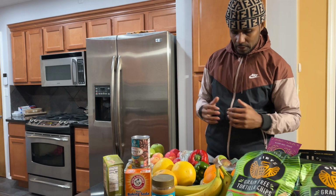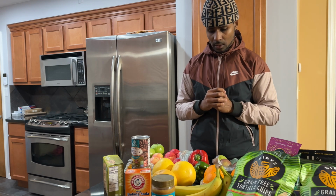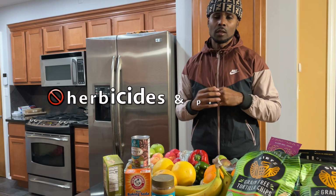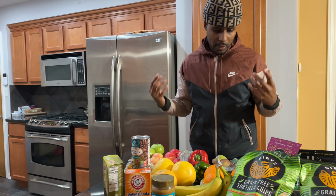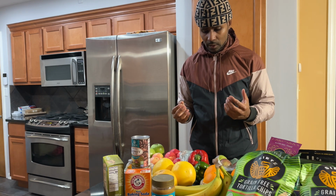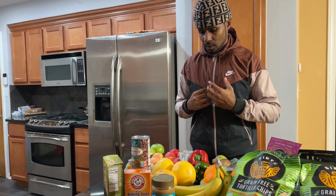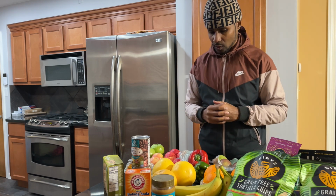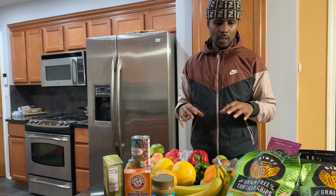Finally, I want to mention all of the fruits that I put into my system are 100% organic. All right, I like to deal with organic fruits primarily because of the herbicides and the pesticides that they put on the other fruit. Now, can I guarantee that any of this fruit doesn't have that on there? No, I cannot. But it does, to me, do something for me psychologically to make sure that I'm getting the better of the two. Okay, so with that being said, that's why I like to deal with organic. Most of these fruits, if not 99% of these fruits, will become juice.